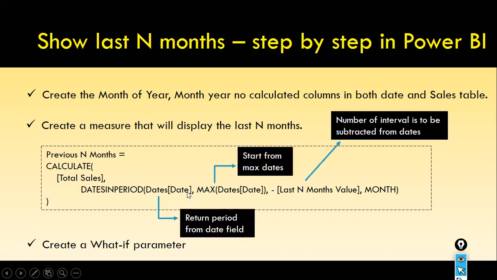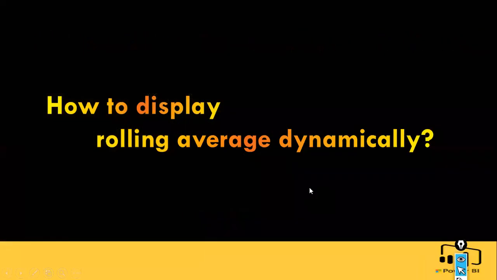But here, the return period from the date field starts from the maximum date, and then the number of entries is subtracted from these dates. Between these 2 dates you subtract this one, in the sense you go back 2 months. If I say -2, go 2 months back. So that is what it will give, right? So that is what you will be getting. Yeah, correct. These are the 3 steps I've used.